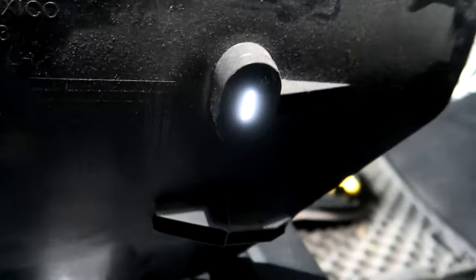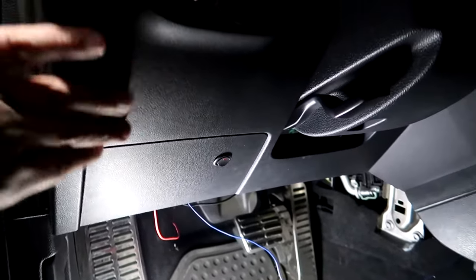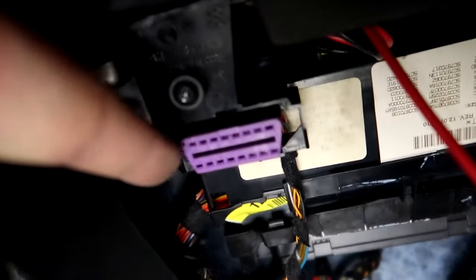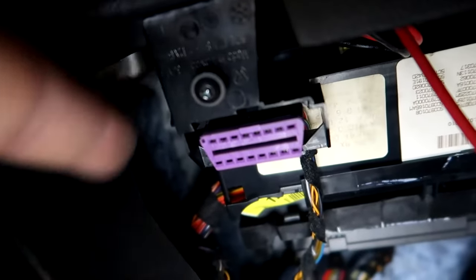All right, here's the panel I removed. Again, nothing broke. It's just held on some clips here. So we have that one, so you wanna slide it back. And then the rest are just kind of clips that hold it on top. We're gonna take this bottom piece off, this whole dash, bottom piece. And to do that, this is where your OBD2 scanner is. You're gonna take this one off, and take that one off.